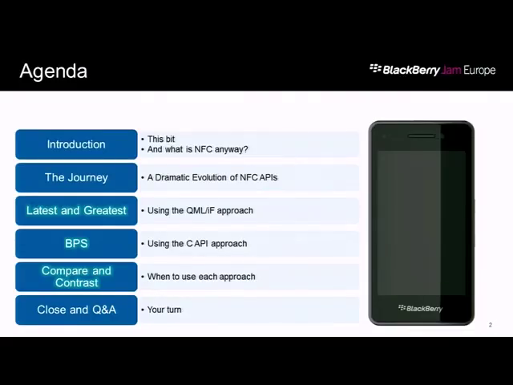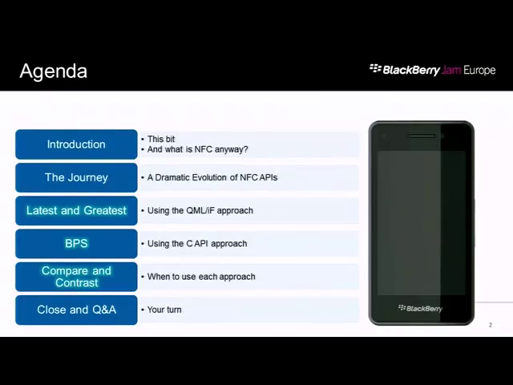In Beta 1, released in May or June of last year, you could do an awful lot with the device as it was at that time, with the Dev Alpha A that we issued to developers. Nevertheless, it's changed a great deal, and these days you have lots of choices that you didn't have back then. Back then, you could do things one way. Today, there's lots of choices as to how you approach various aspects of application development, including those that relate to NFC. Different parts of your architecture can have NFC functionality implemented in it, and there are different APIs available to you. So now we've got choices, so now we need to learn how to make those choices.